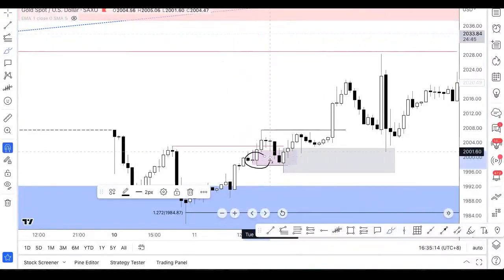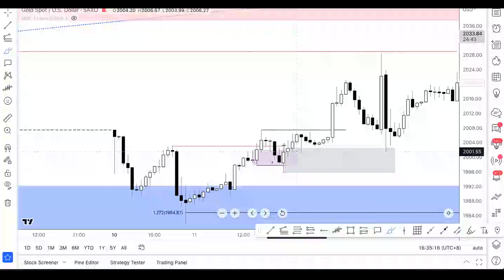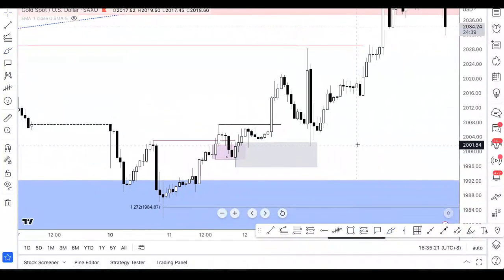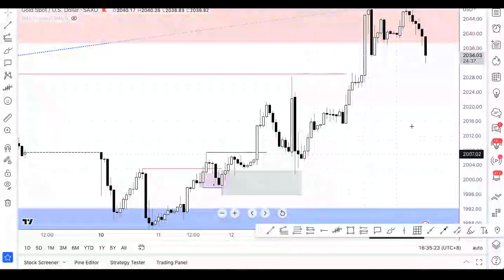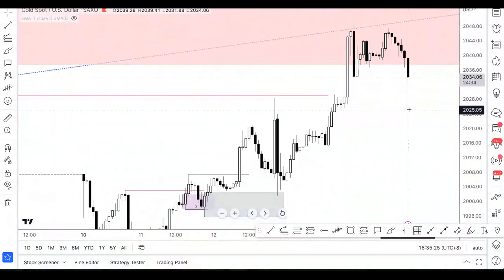At times price could just whip right through it. So if we're coming into these areas on the lower time frame, we try and find confirmation of reversals. So you can see that when price comes into this area currently on the 1 hour time frame, we're not seeing any kind of low being formed. This is one.